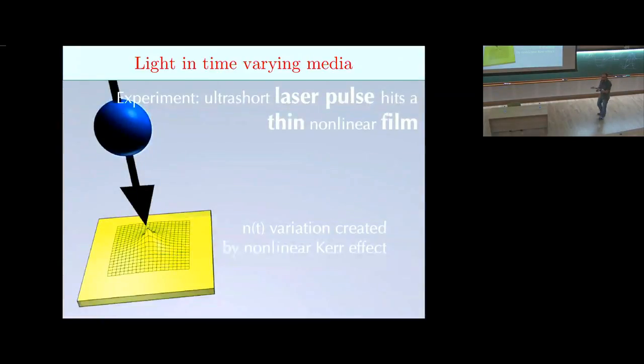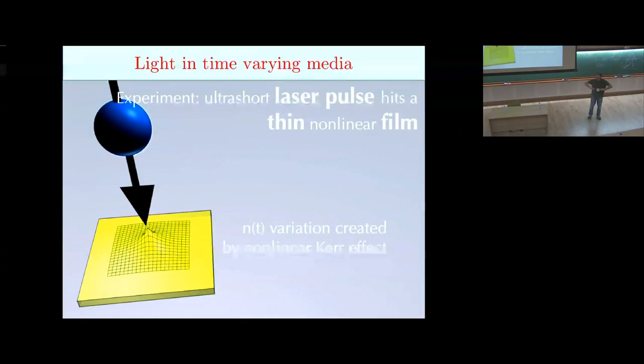How do we do this? What would the physical system look like? Well, what we came up with is that probably the best way to do this is to take a very thin film of material. When I say very thin, I mean really thin, for example graphene, a monatomic layer of material, okay? I send in a light pulse, and I will create an n of t. If the light pulse is very broad, this will be spatially uniform.